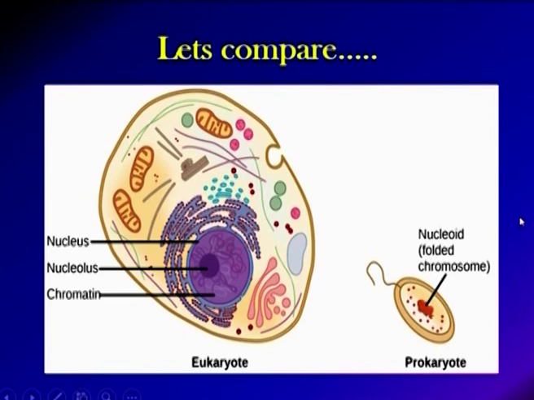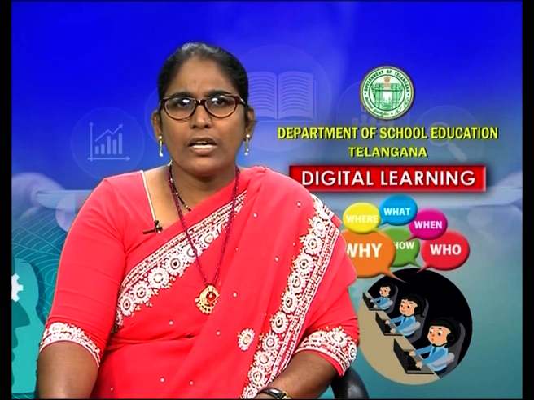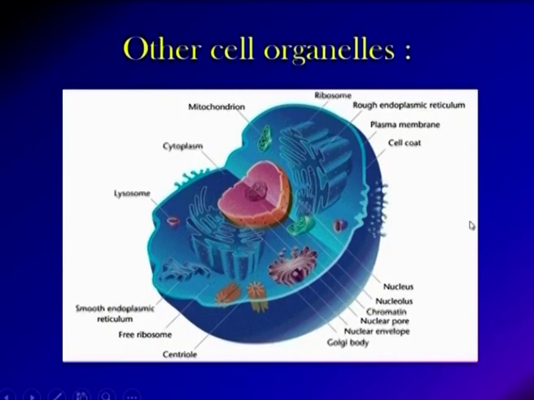In human beings, we find some prokaryotic-type cells, that is, red blood cells, which do not contain any nucleus. The newly formed red blood cells contain a nucleus. When they mature, the nucleus disappears. So we find a few exceptions here and there. Here we can see certain other cell organelles, and the details of these other cell organelles we will study in the next class.